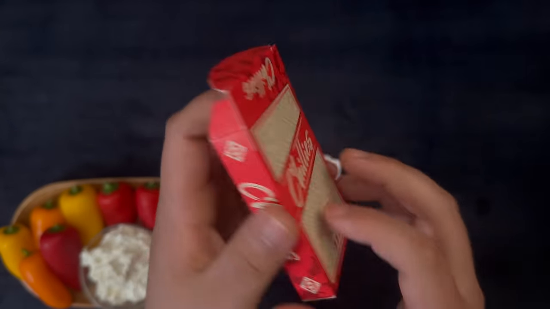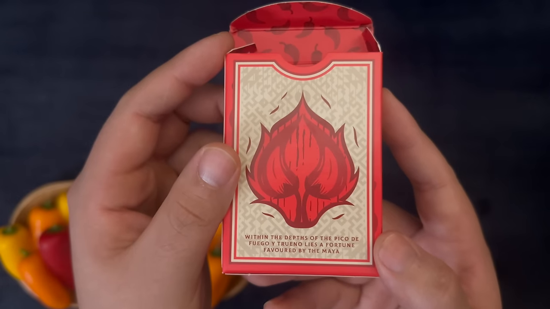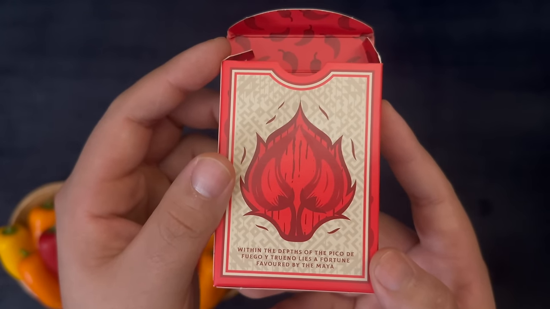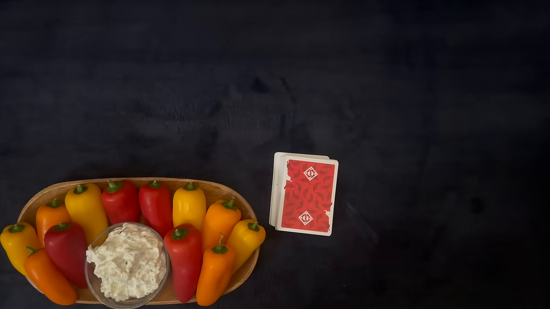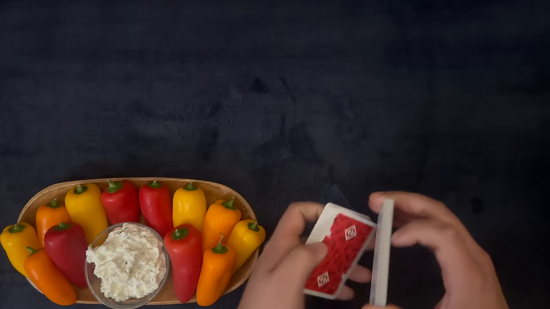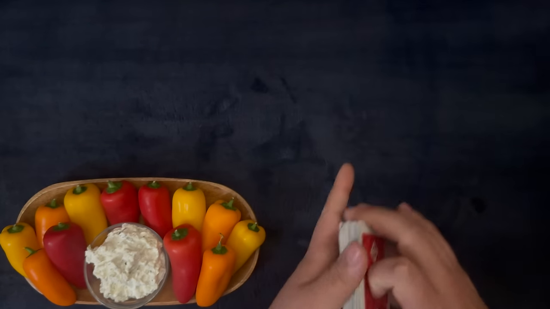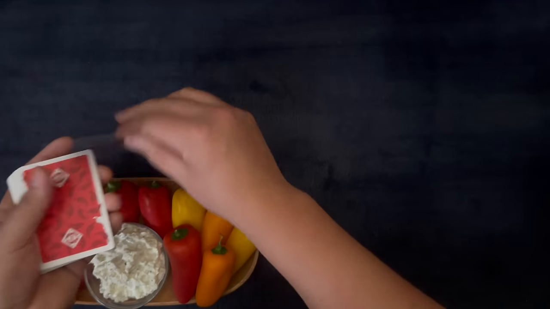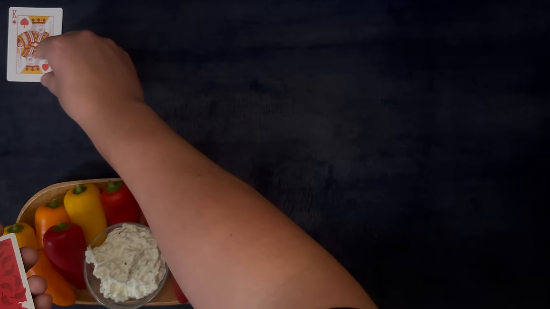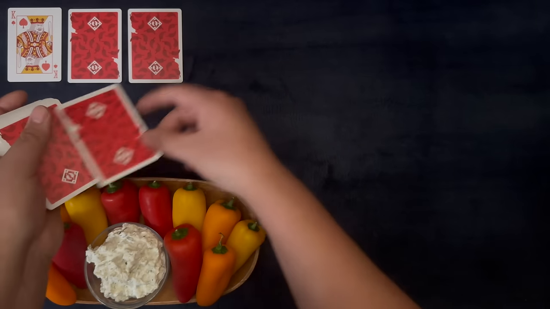the original chilies, within the depths of the Pico de Fuego Trino lies a fortune favored by the Maya. I didn't see an accent. That was bad pronunciation. Anyway, I don't really have many bell peppers. I enjoy the larger ones, so I don't know how this is going to be for me.